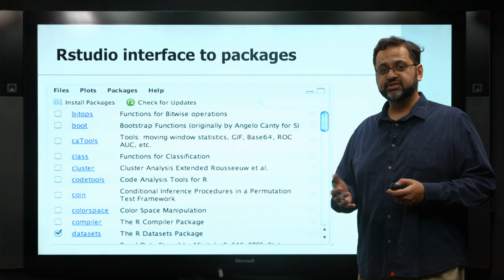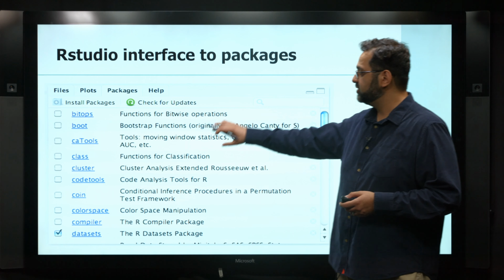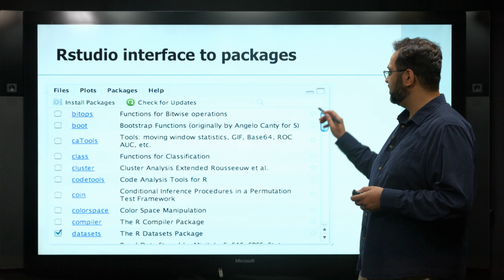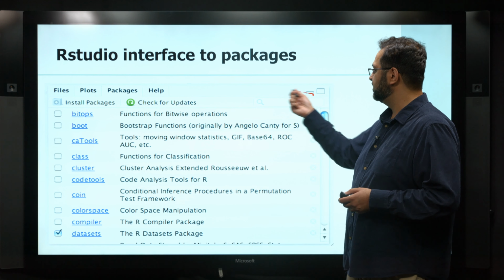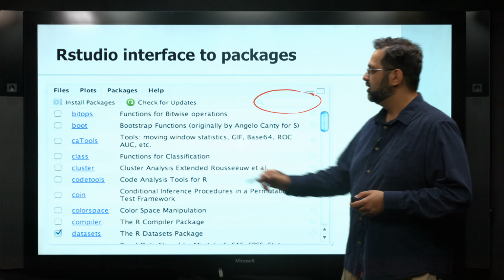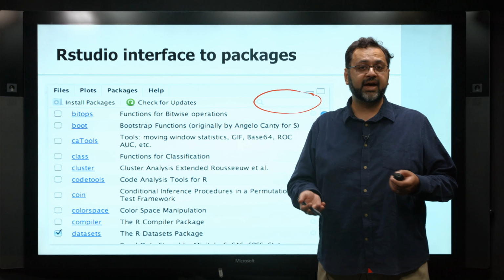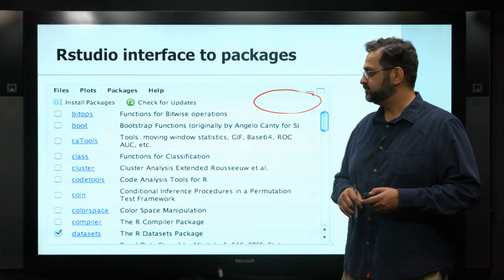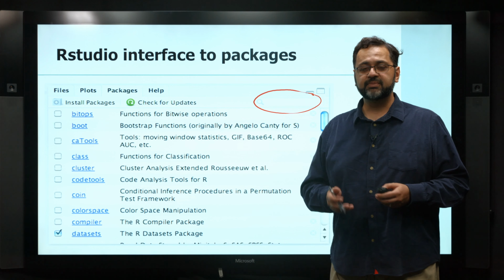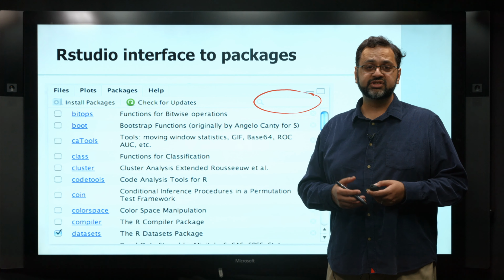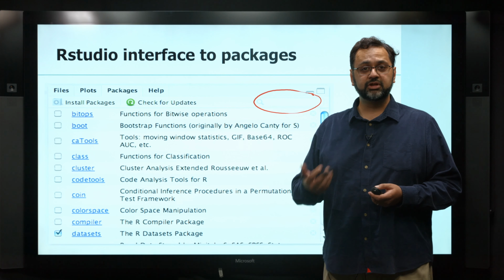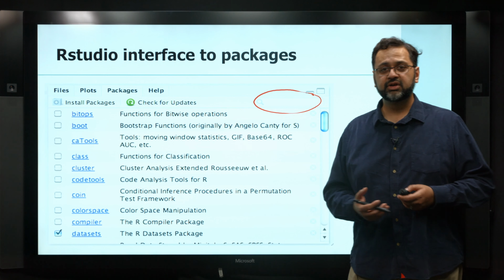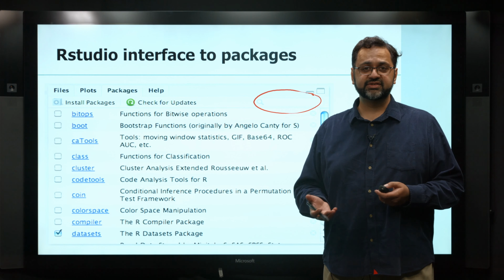So how RStudio deals with packages, there is in that fourth quadrant that I showed you a tab called packages, and again you can look through the entire thing. You can search for it using the search window here, or you can even click on install packages, look for a package you want to install, and that will get installed into your R environment as well. You can look for updates, but there's something that we'll be using a lot more of is the Bioconductor package, which will come a little bit later on in the semester, where we'll be actually installing packages that were designed to run the statistical analysis on genomic data.